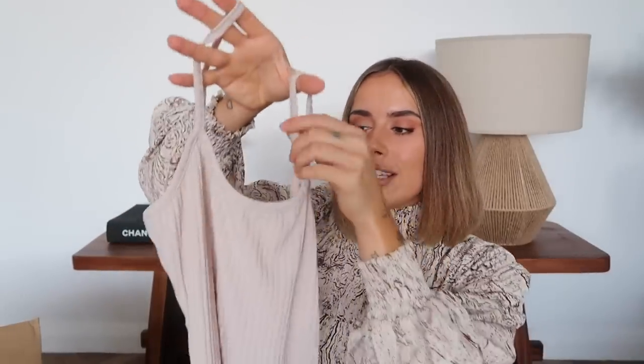This next item I'm really excited about — it'll work great now but also in spring/summer. It's a lovely biscuity nude-toned cami top midi dress in a ribbed jersey material. I love this tone — it works really well with my skin tone and hair color. I think it'll be so cute with trainers and a leather jacket, or a big coat. Around the festive season you always have that family member whose house is boiling but outside it's freezing — this is exactly how I'd dress for that situation.